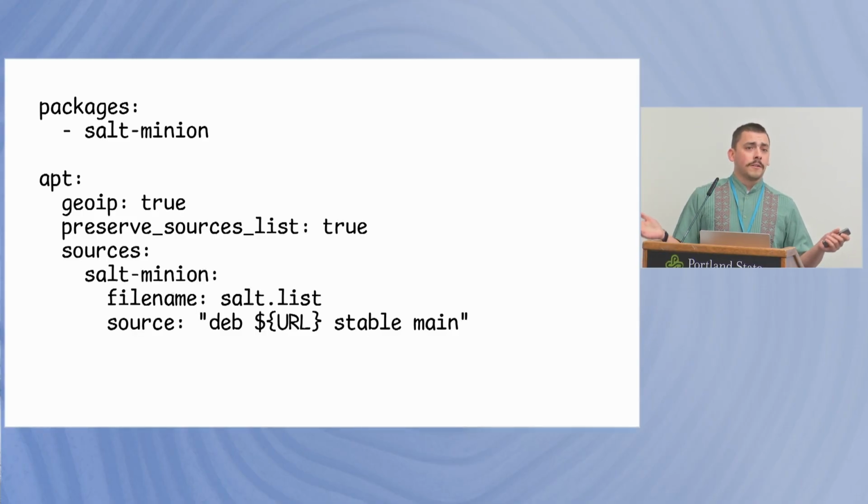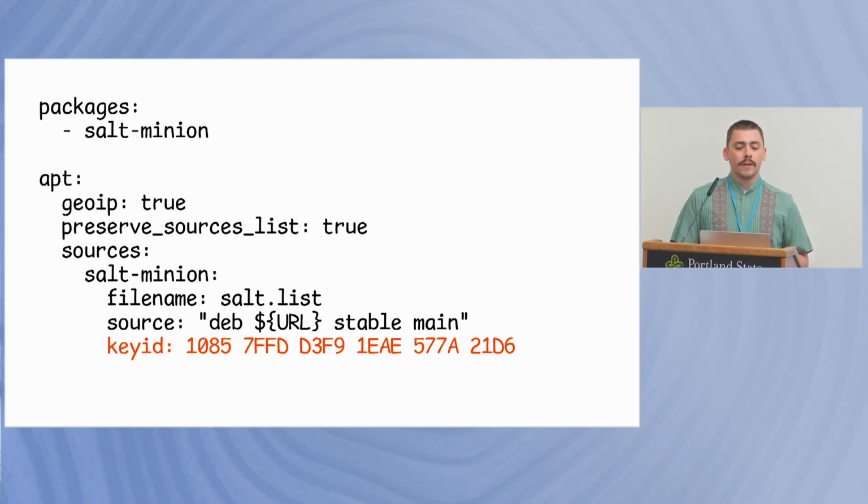And you can do this for as many different repositories as you like, just different sources, subsections. Now, you do need to provide it with a GPG key, because otherwise apt will give you an error, and then Subiquity will see that error, and then Subiquity will crash, and you'll just be standing there looking at an error message. So we give it a key ID. Subiquity will go out to Canonical's key server, pull the key that matches that ID, and use that for this repository.